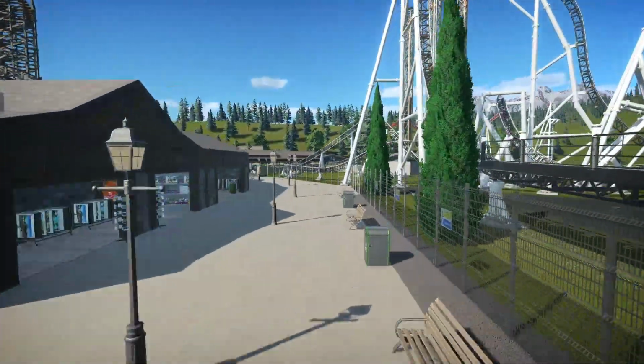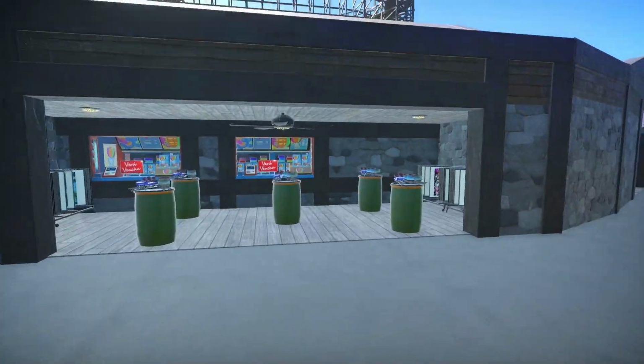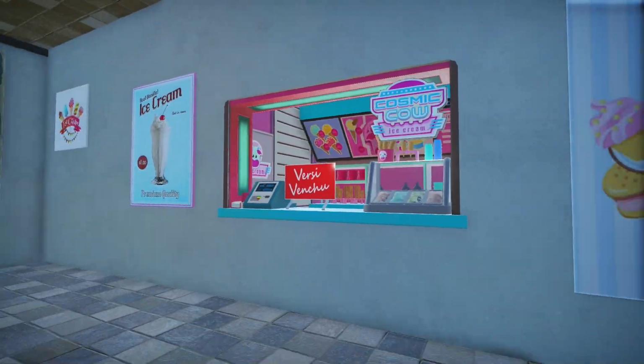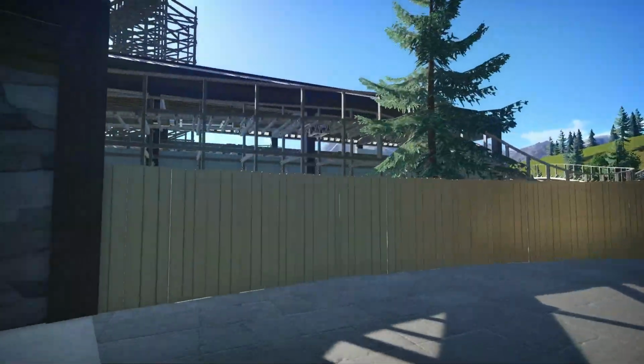But yeah, I'll just go down this path. So, the gift shop right here. I think that was there before. This is the new one. It's very dry inside, but here we have an ice cream shop. I like it. Pretty good. Could be better. But there we cross over to the new section.